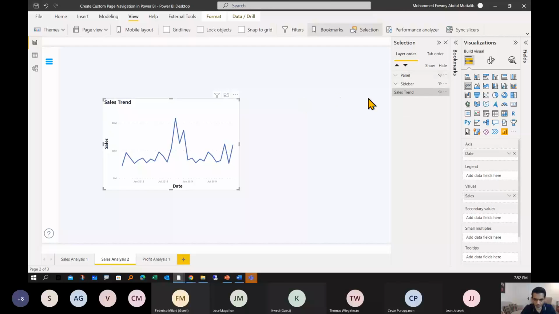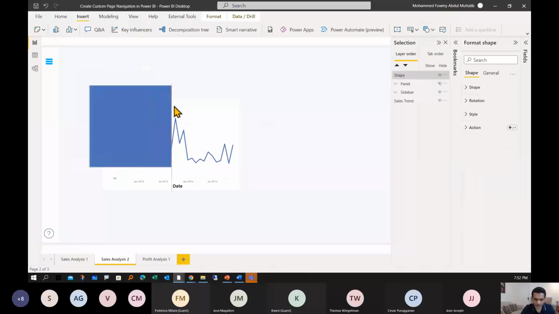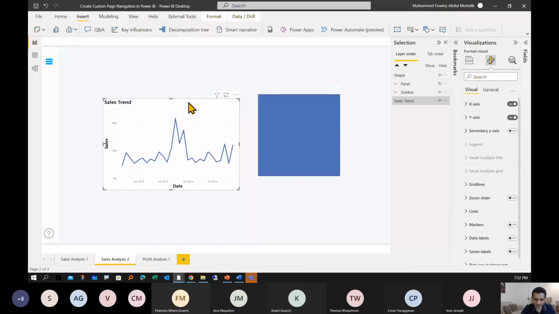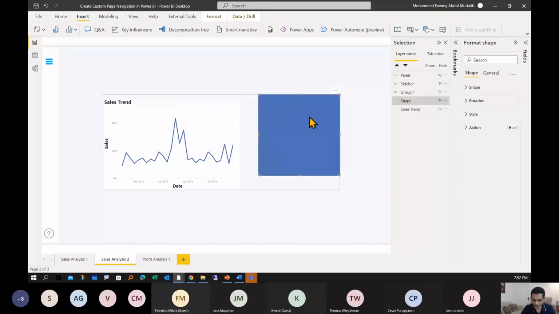Make sure it's always down. I always advise, group everything together. Even if you have a visual here, you can group it. But if you have a single visual, you won't be able to group it. So I will just show you a small trick. If you want to group it, just add a shape somewhere, select both these objects, and you can press Ctrl G to group. This group has to come down because our panel and sidebar have to always be on top. Now you can get rid of the shape.